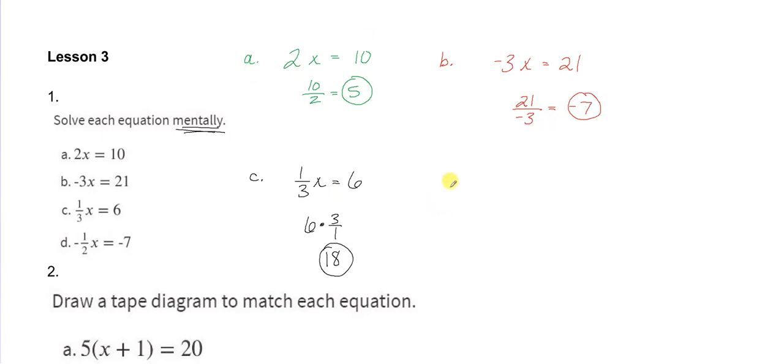Alright, D is similar, just got a negative involved, but it's the same idea. The number that you want to multiply by here is -1/2 flipped. So in my head, I'm thinking -7 times -2, which gives me a positive 14, and is also the answer to that problem. So that's how I'm doing these in my head. I know I wrote them out, but you don't have to write those kind of problems out in your head. That's just what it turns out to look like when you're done with it.